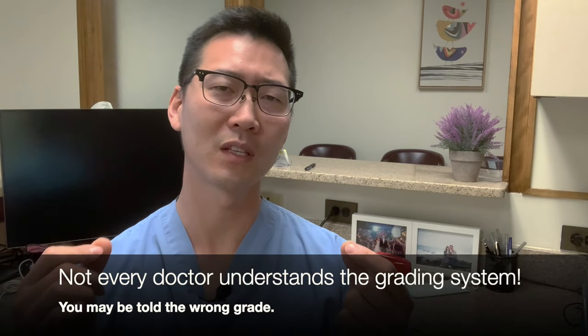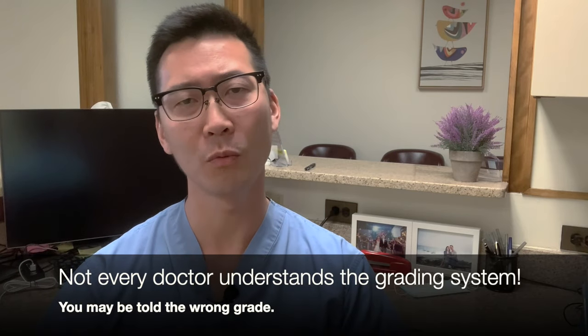That is why a specialist like myself — a surgeon — has a better idea of what these grades mean and what we see through the scope when we look at your hemorrhoids, because we do surgery on them. We know what's big enough and what's not. Banding is very, very effective, but it's got to be done for the right reasons and for the right hemorrhoids. Creams don't make them go away — they help you get through the flare by calming symptoms. Banding is not very effective for this size of hemorrhoid. That is why larger hemorrhoids typically need surgery in order to get rid of them, because these methods are not very effective for hemorrhoids of that size.